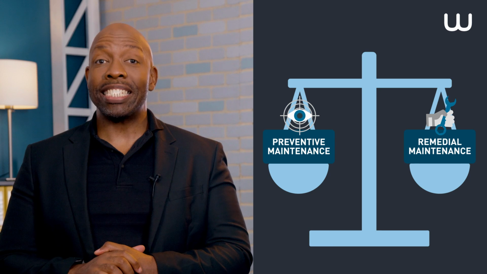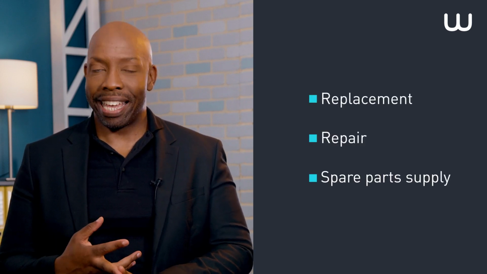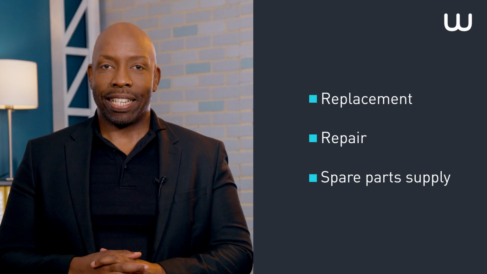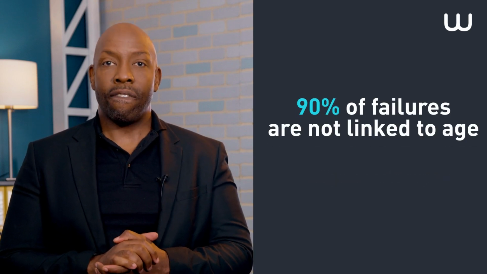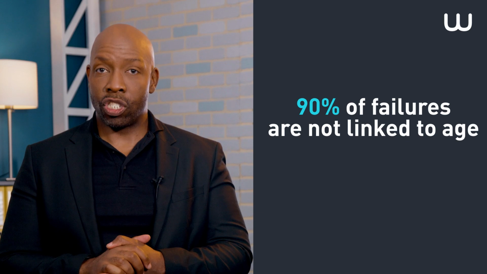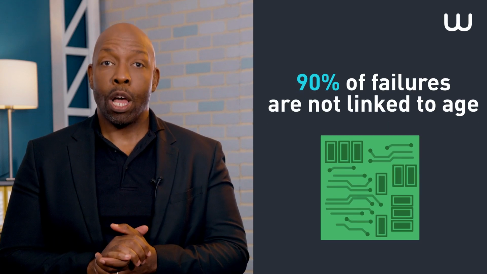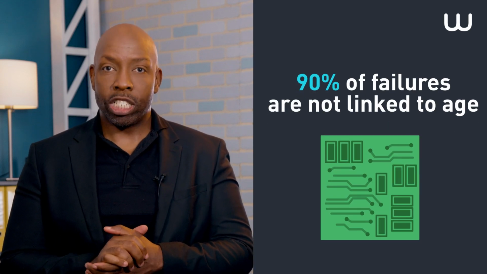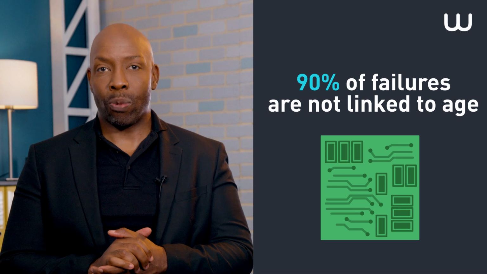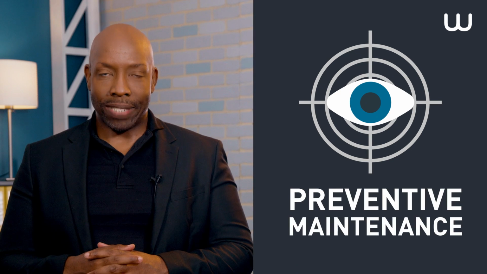It is also about choosing the right strategy to adopt for each asset: replacement, repair, or spare part supply. Before entering into details, it is important to note that in nearly 90% of cases, failures are not linked to age. And this is the case, for example, for electronic devices, which may have anomalies at any moment in their service life cycle. Now, let us take a look at preventive maintenance optimization.